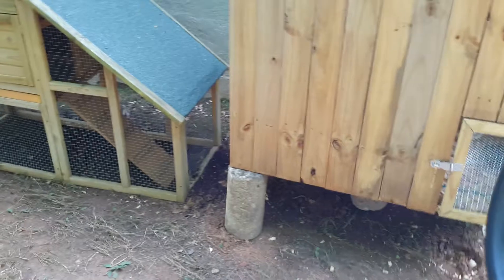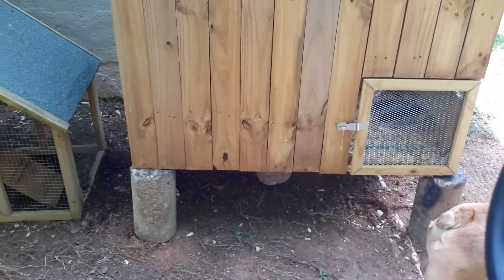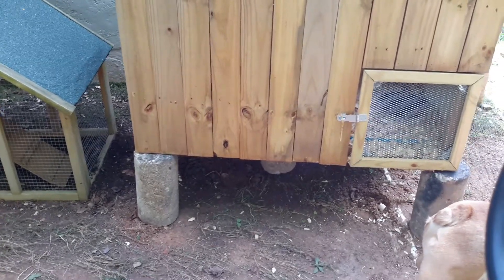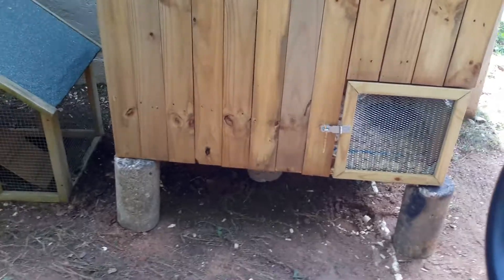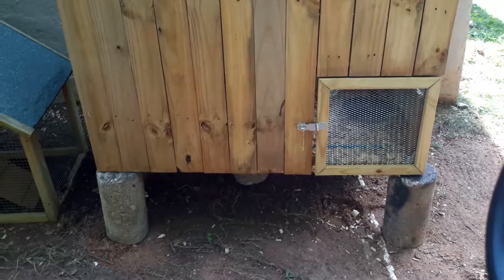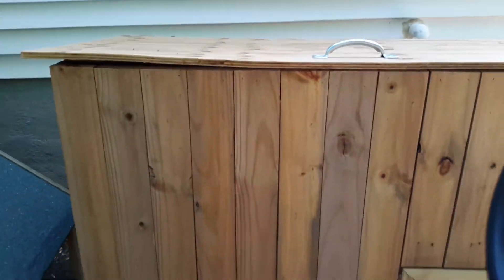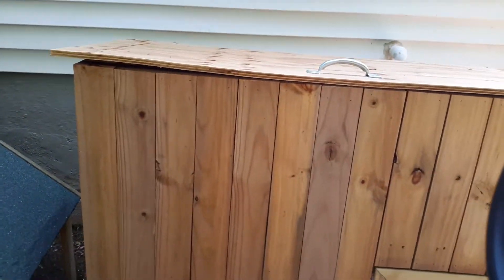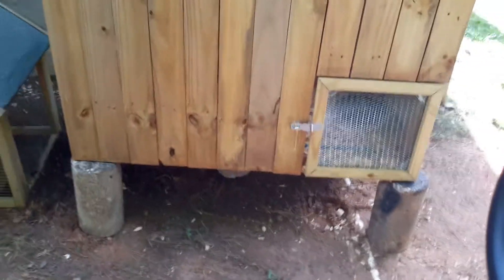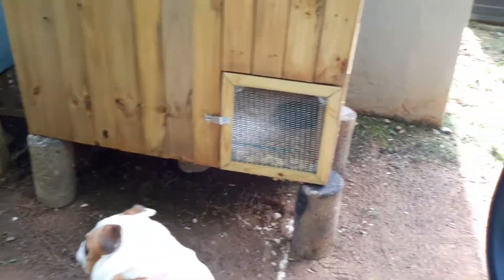I elevated this because I didn't want mice getting in, or flooding when it rains really hard here, so I lifted it up. I got it more against the house so that if something tried to knock it off, it wouldn't be able to. It's pretty stable — I'm shaking it to show y'all that it can't really be moved or knocked off.